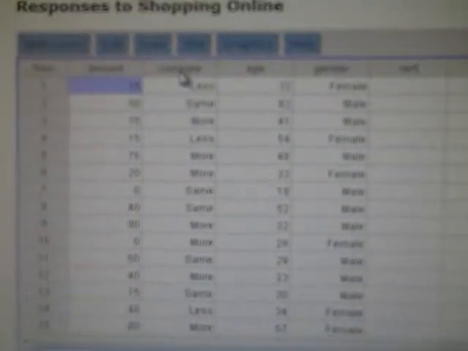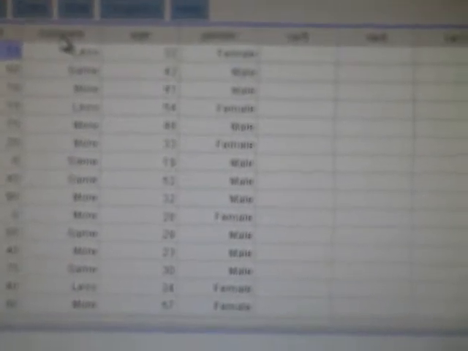Did you shop more or less or about the same online as you did the previous year? So there's more, less, and the same as the second variable. How old are you? They gave an answer. That was the third variable. The fourth variable was your gender. This is going to be either male or female. I don't think anyone put neither or both on this particular survey.